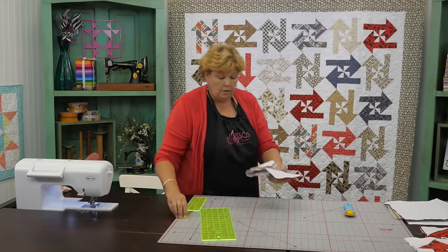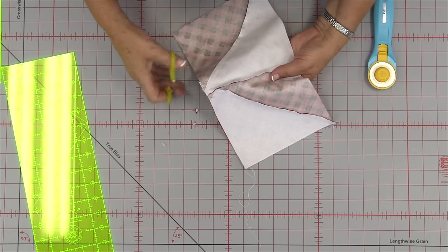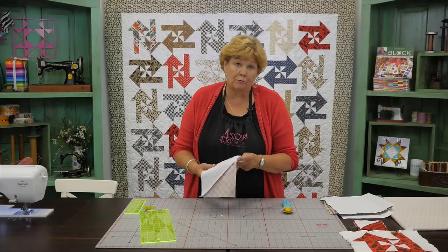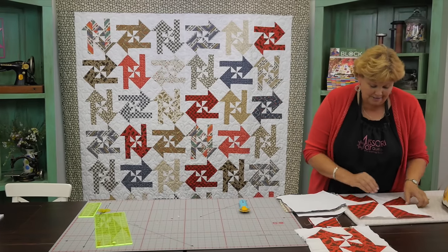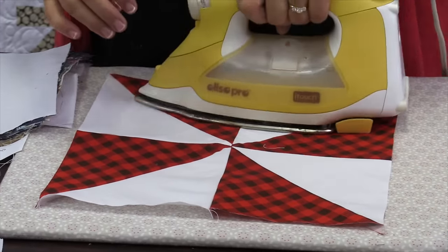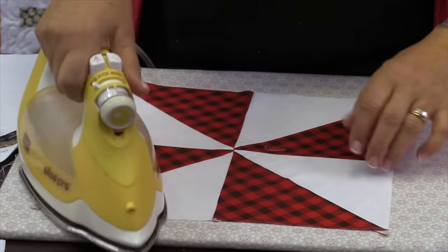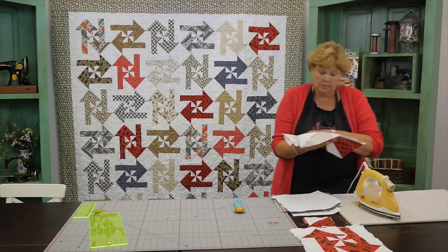Now all these little dog ears right here, you can clip those off if you want to. You know, I know for a fact that that quilt machine can go through fingers, so it can go through lots of fabric as well. So we're going to take it over here and iron this open. Alrighty. Nice and flat. I like to iron from the top so that I know that all my seams are open and pressed flat, just like that.